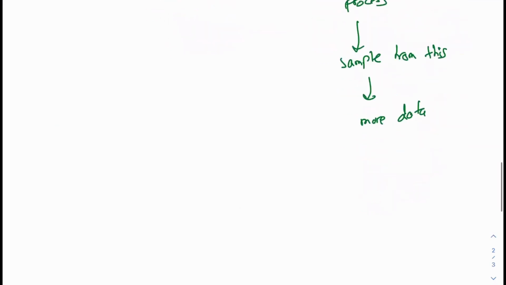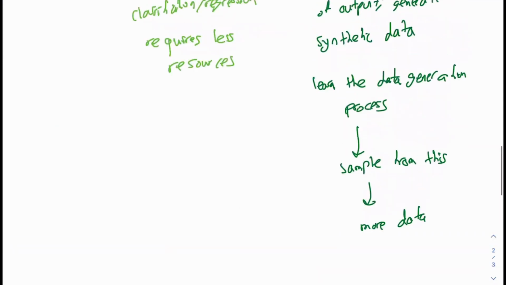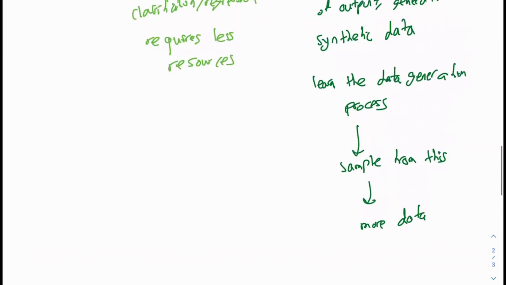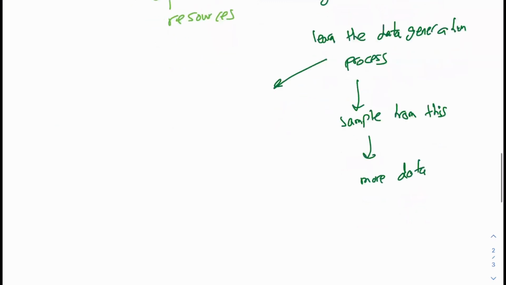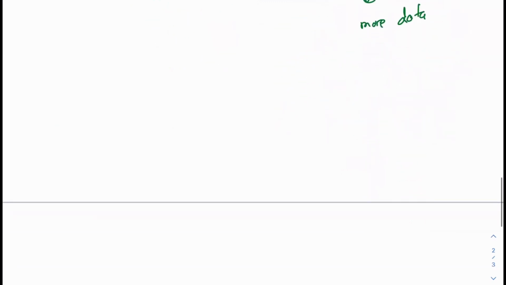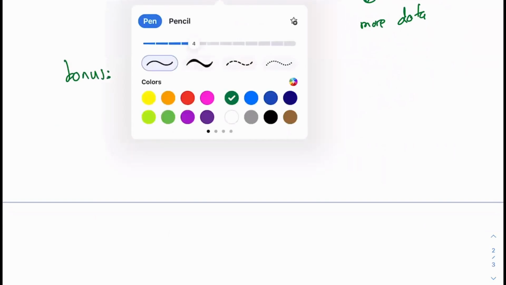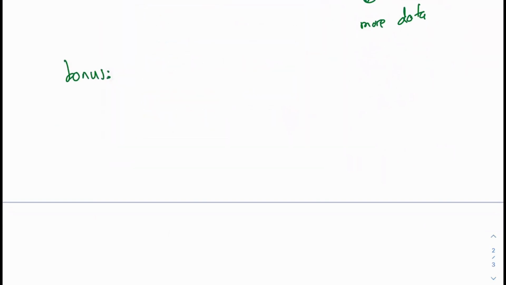Now I want to tell you something more. This is a compare and contrast. This data generation process is very, very important. You learn the underlying process that generates the data, and based on that, you can generate the entire sequence of data. Now I want to tell you something else. I will call it a bonus, but it's super important. Please listen to this part as well. It's for generative modeling.